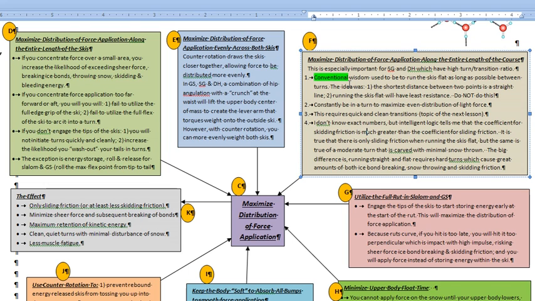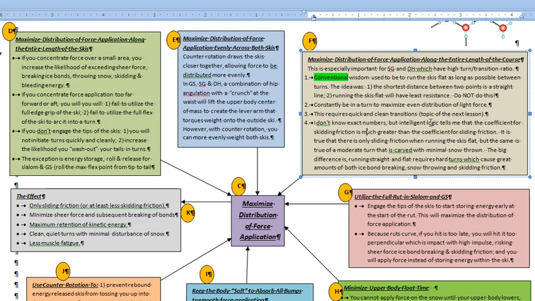All right. So yeah, that's how you do quick and clean transitions. They switch the slip and slide rapidly. I don't know exact numbers here, but I'm talking about coefficients of friction. So I don't know the exact numbers. It's probably going to vary with conditions and with material, right?